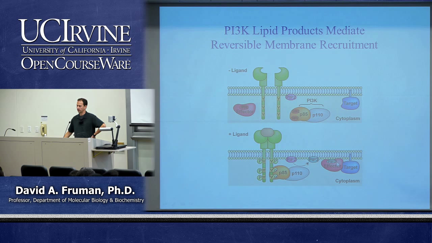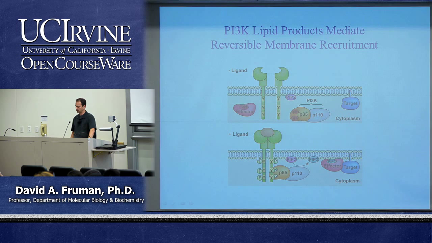That leads to recruitment of other proteins to the membrane that can then transmit signals to the cell. This is an evolutionarily conserved process. You find it in yeast, you find it in all eukaryotes. It turns out there was some biochemical evidence that BTK was one of these effector proteins that is brought to the membrane in B cells when PI3 kinase is activated, but it hadn't really been studied in great detail. I made mice that lacked the P85 gene, so they can't respond to ligand, in this case antigen binding to a B cell receptor.